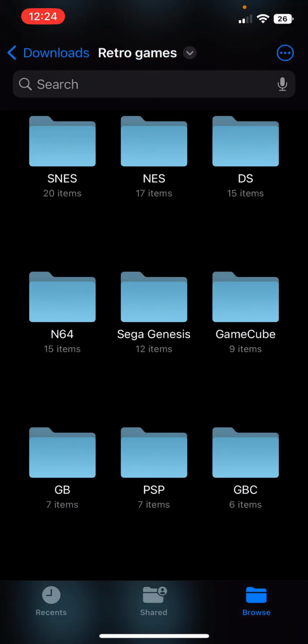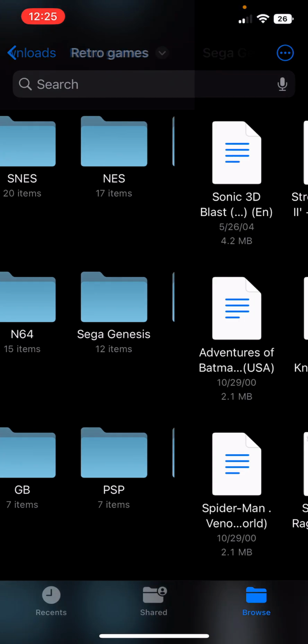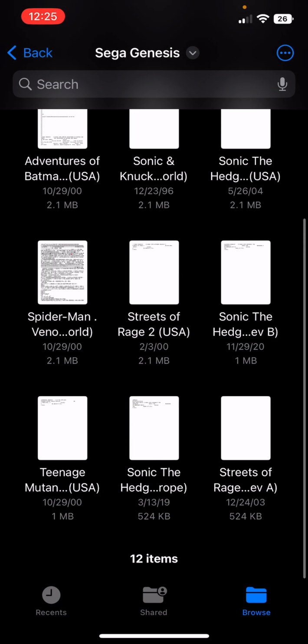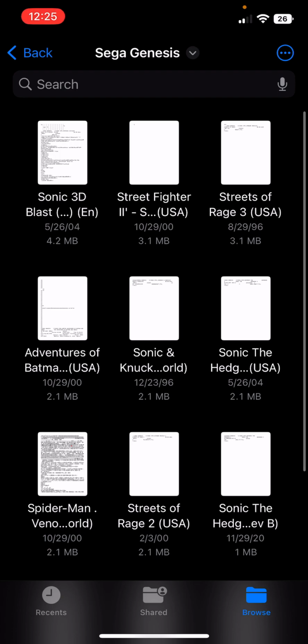I'll say it again, if you have a Sega Genesis game like Sonic the Hedgehog, create a Sega Genesis folder, move the Sonic the Hedgehog ROM into the folder. It doesn't need to be extracted. RetroArch automatically extracts your files, except the PlayStation games.